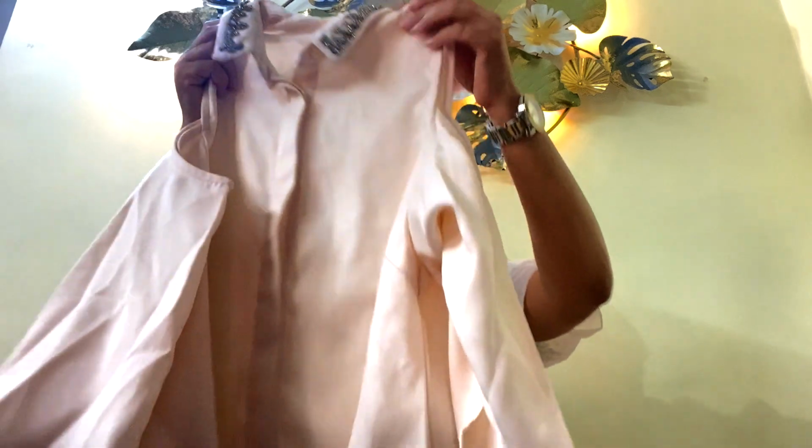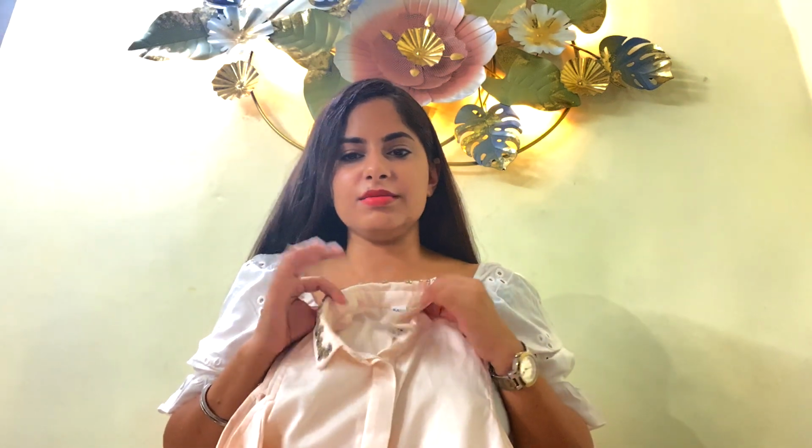So definitely this is a very nice and very good top. The quality of this top is too good. I'll give 10 on 10 to this top. Wow, really wow top. These beauties are must for me. I can really wear it with anything I want. Like I can wear it with the trousers, I can wear it with black jeans, I can carry it with white pants. Wow, it will look so nice and in these summers, it will look very refreshing, very refreshing. I hope you like it.